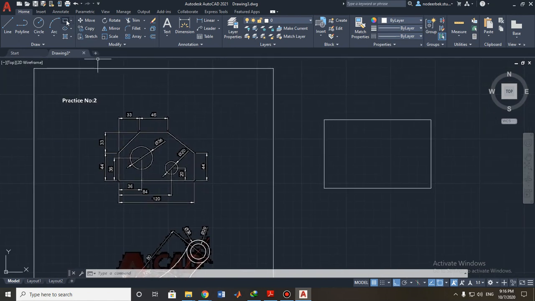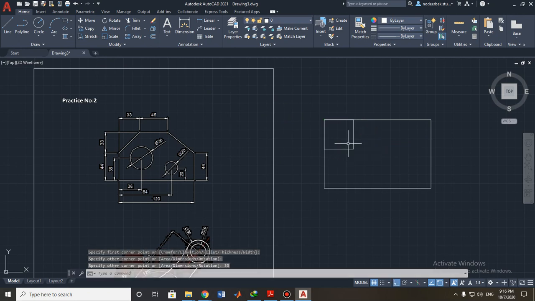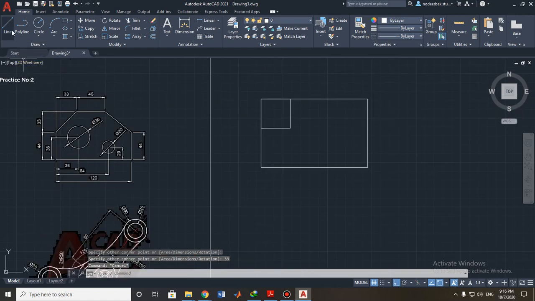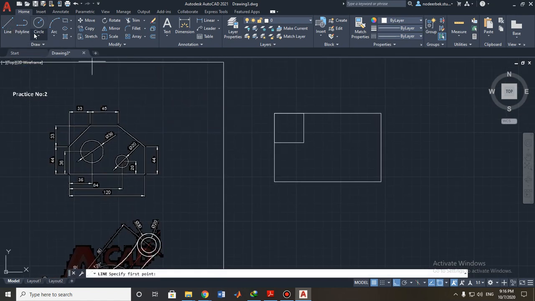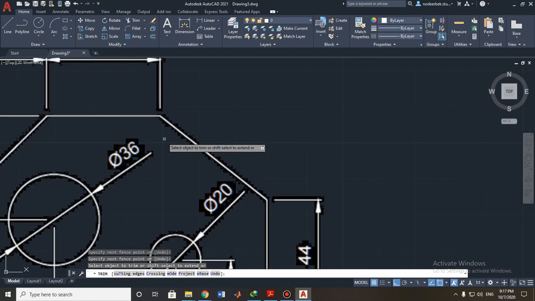Okay, here. Now I can start building the square from here. First of all, horizontal side 33 and vertical side also 33. Done. Now I can choose the line tool, and then just connect these two points. Done. Now I can select the unnecessary square, just delete it, and then use the trim tool to trim this side. Done.